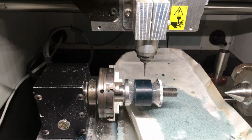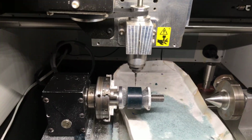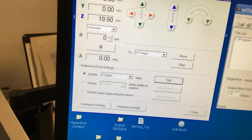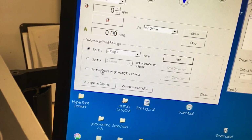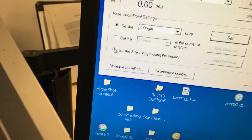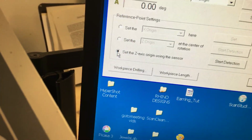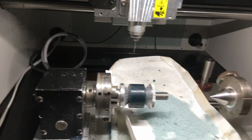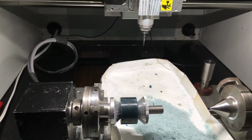Okay, now for those of you who aren't familiar with the milling, this is CNC milling, of course. I'm going to go to my software over here and I'm going to select set the Z. So it's going to set the automatic Z origin, and we'll start the detection. I'll show you how it works.